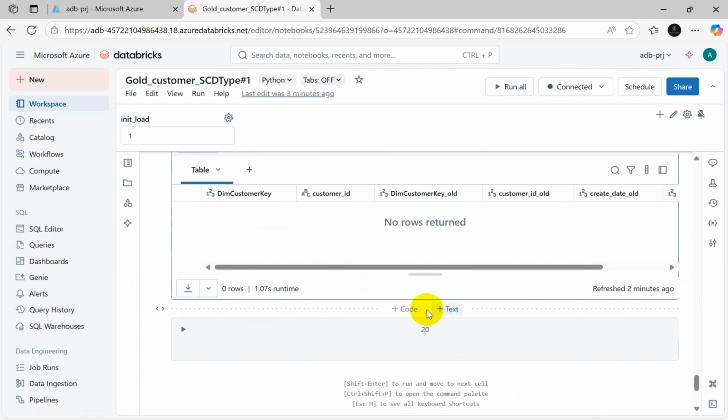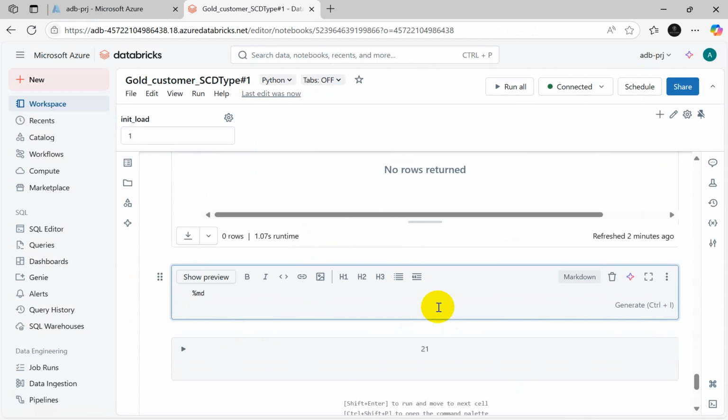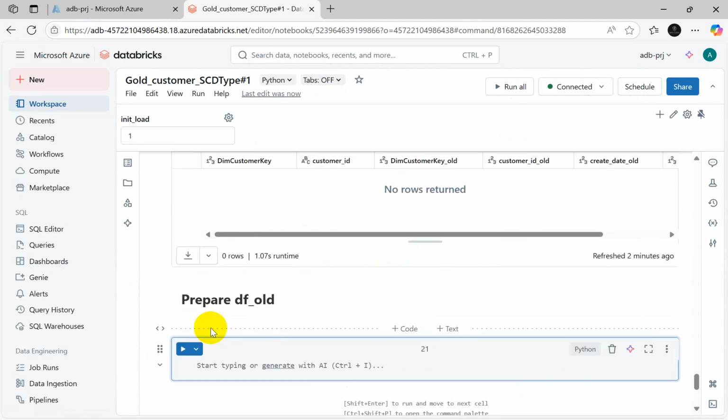So first, let's prepare df_old. How do we prepare df_old?